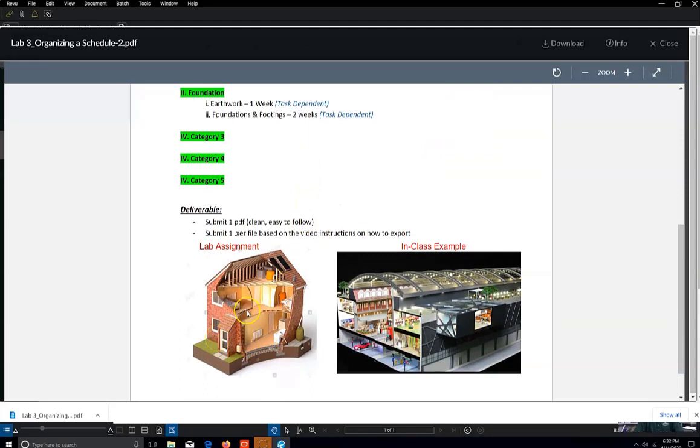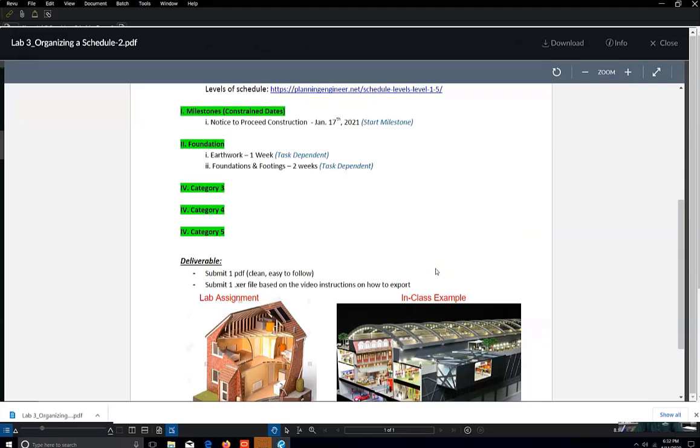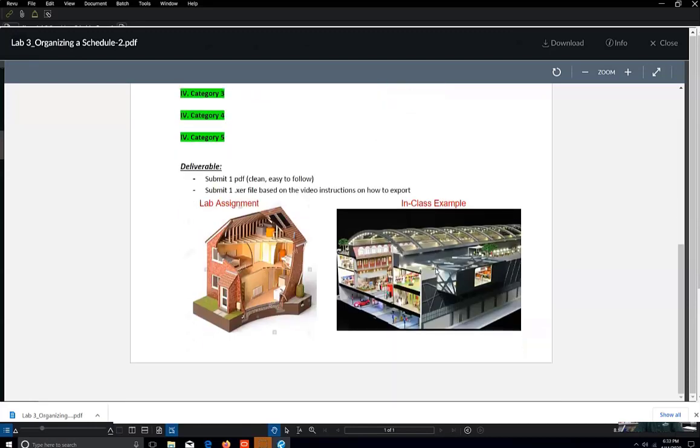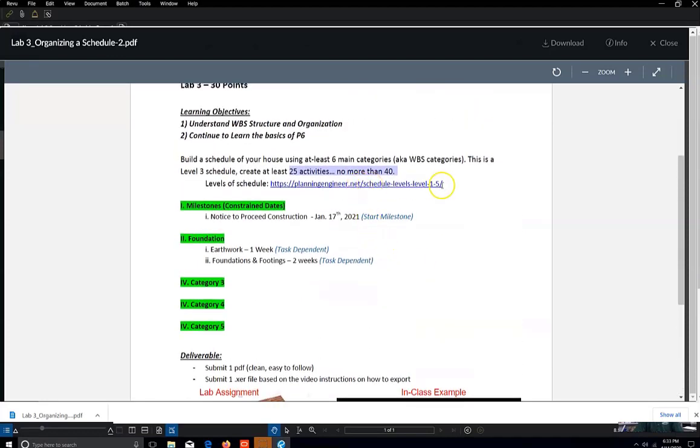Wherever you are sitting right now, whether at your home in SLO or home wherever you may be, you're going to create a schedule of that building. Even if it's an apartment, a condo, a hotel, wherever you're at, you can create a very basic level 3 schedule. If you have any more questions about the different levels, click on this link. I'll also post that, but that's a nice little detail.